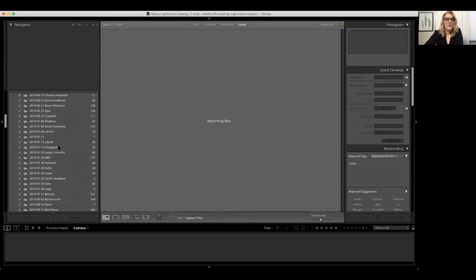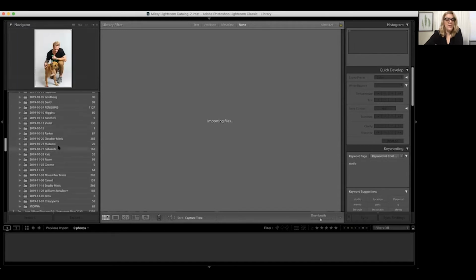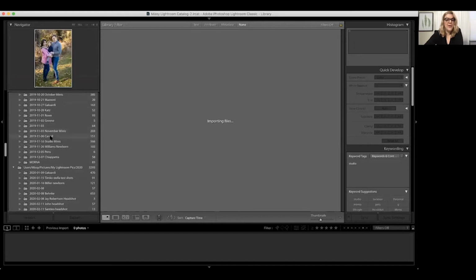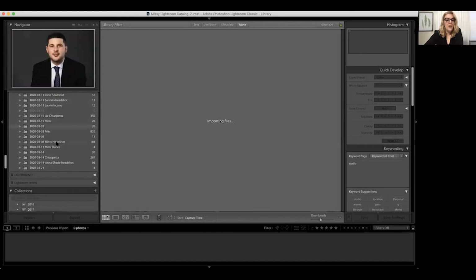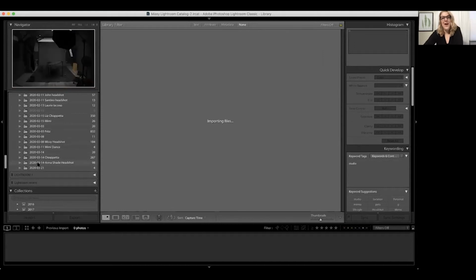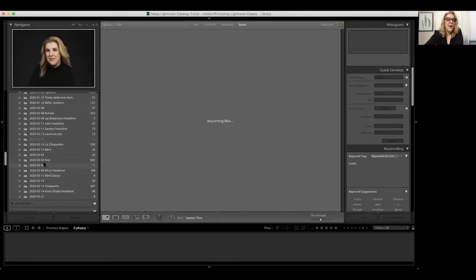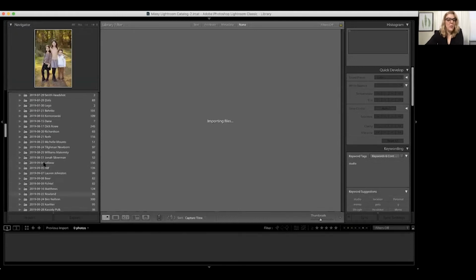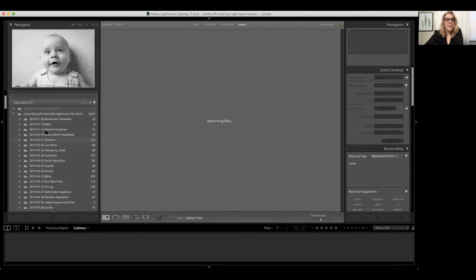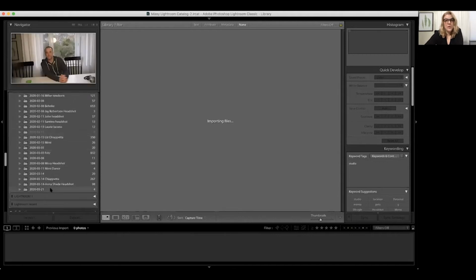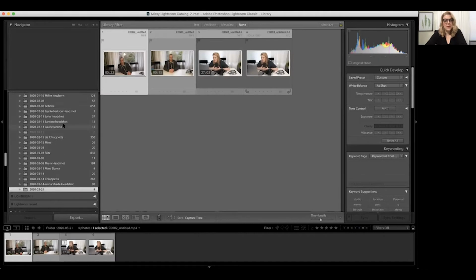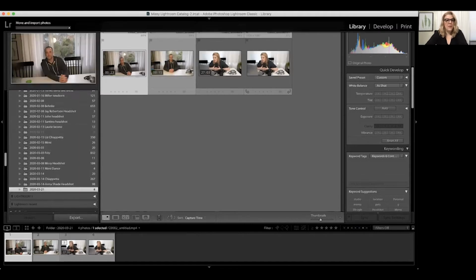These are all of my shoots on the left. You can see for 2019, it's very easy to find a shoot by date and then by the name of my client. And then in 2020, everything went to a halt right here on March 14th. But anyway, you can see I have all of my shoots organized here. And that happens right on import. So the ones that are importing today are going to go to this folder. So these are, oops, no, they're not. That's something else. Looks like they're having a little trouble importing, so I might have to restart that process.